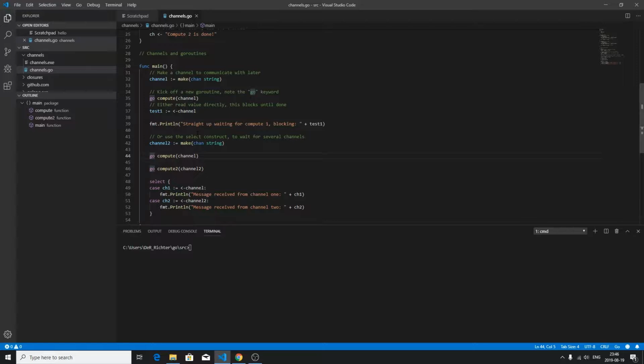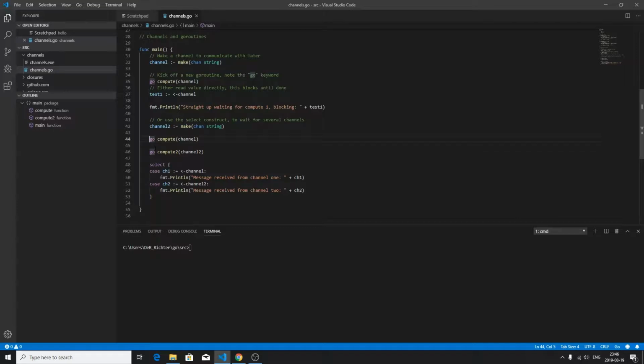But they each have a communication channel, which they can use to reach back to our main thread, the main program. And by doing this, now we can use the select statement. So now we can say this select block here, and we can use the cases to wait for either. So now we are saying that it's fine for us with whoever finishes first. We want to print that, and then we move on.